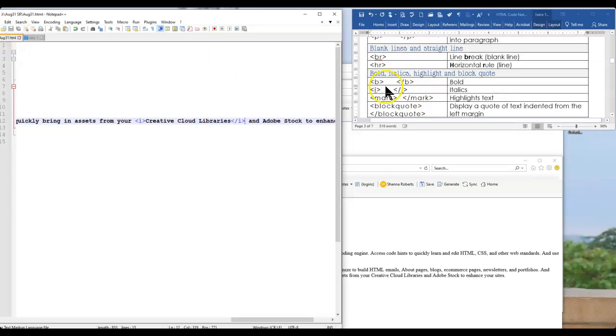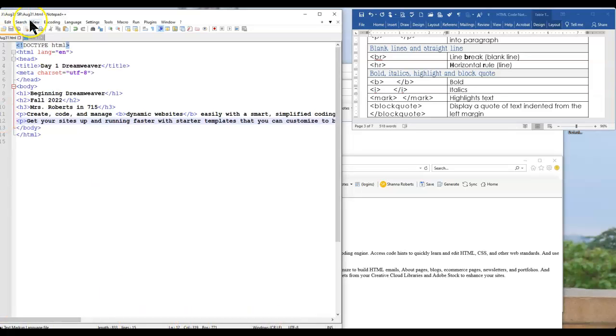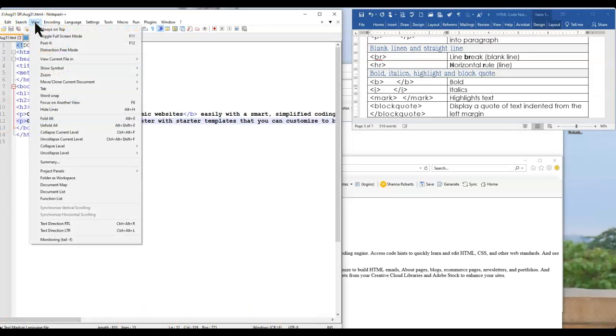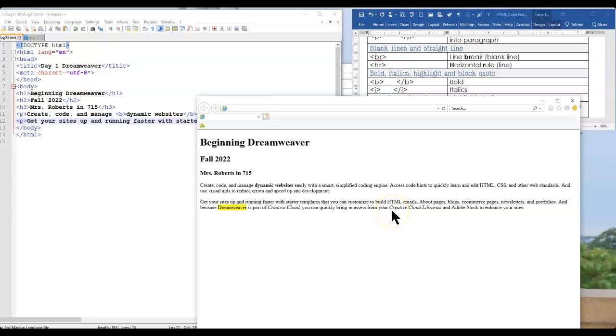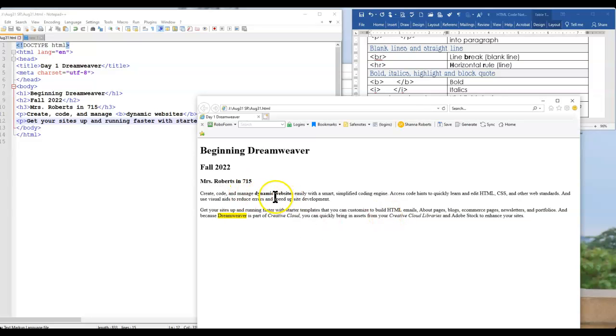So again, over here, I'm using B for bold, I for italics, and M for mark or highlight text. I'm going to save it. View. View it in Internet Explorer. Okay. Now you can see where I have something bold in highlighted, as well as in italics.